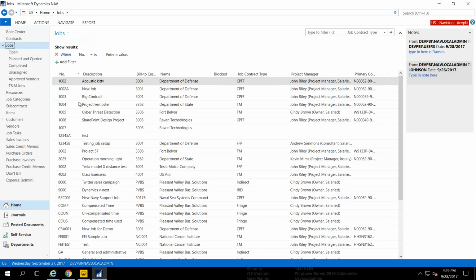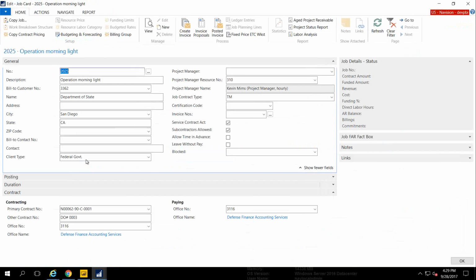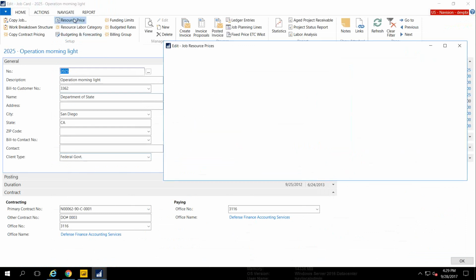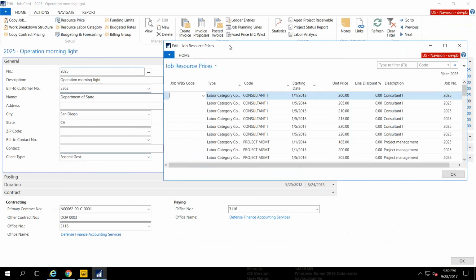All right, so let me touch on one more setup of a job before we go into the next step in the system. The next thing I want to talk about is a T&M job. So I won't go through all the setups, but T&M is going to be a little bit different than cost type in that we're defining pricing at the labor category level.